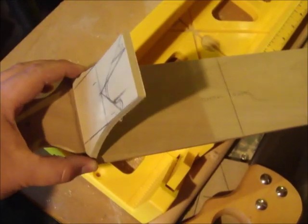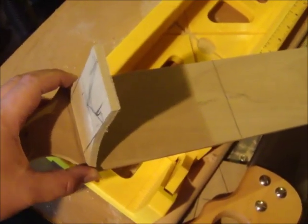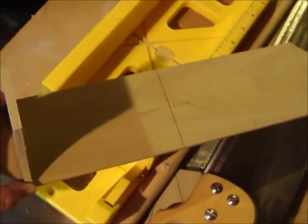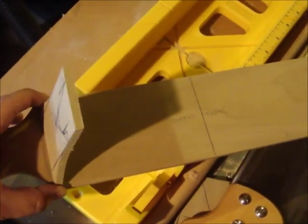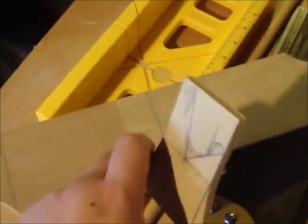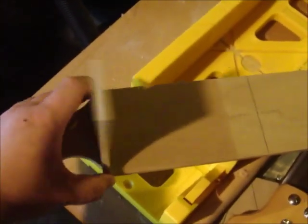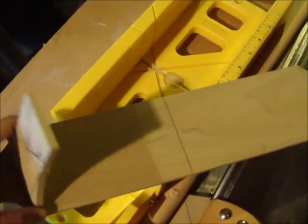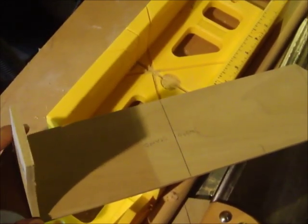But yeah, that'll give me enough room so that it won't hit on the handle of the sword. And it should display it nicely. So 2 of these, and then I'm going to make a center spreader through the middle here, and that'll help keep these from being all wibbly wobbly. So I'm going to cut those out, round them up and sand them down, and then I'm going to put a center spreader down.